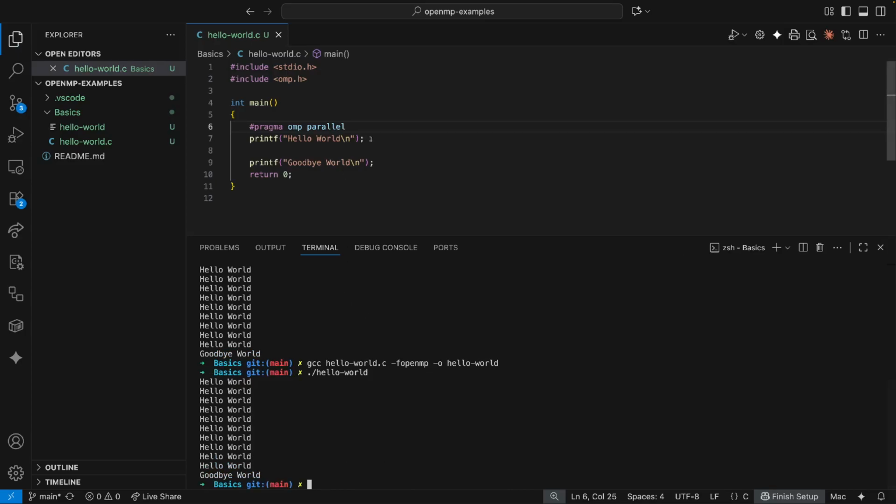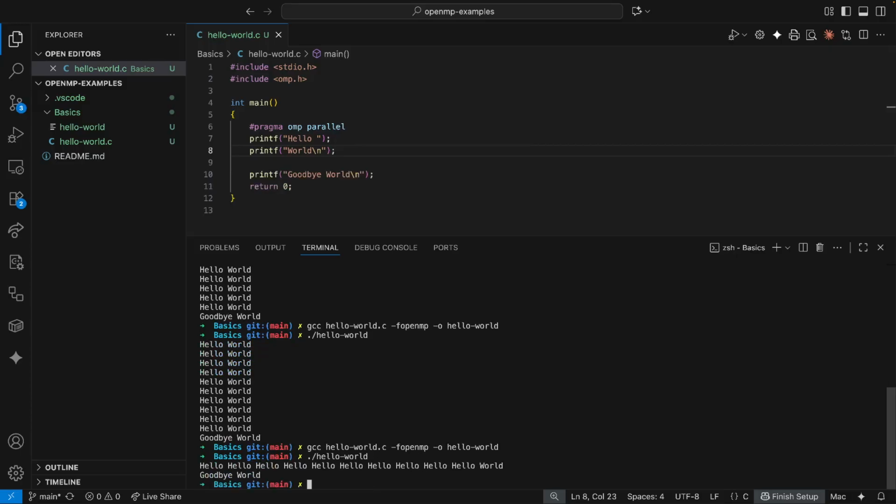But if we wanted to perhaps print hello and then print world, and we want both these to be executed in parallel, without the brace, you can see we get 10 hellos, but only one world and one goodbye world, because this is the parallel region, and then these are back into single threaded execution.